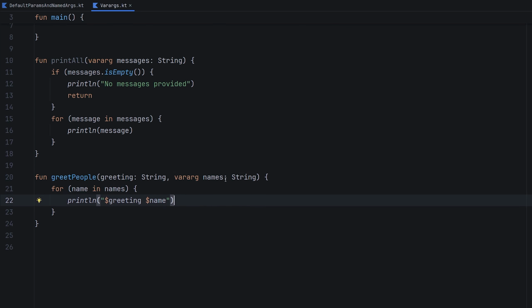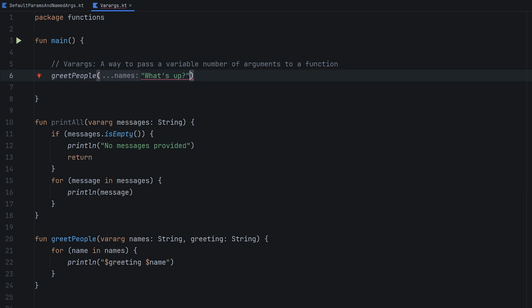Also, you can have your vararg parameter before other parameters, but I don't recommend doing that because it can also get a little confusing. So for example, if we were to take this and put it before our greeting, we want the vararg list to go first. You can see that this part is perfectly valid now, but in this part, it doesn't know what to do, because if the first parameter is our vararg list, how does it know when it's completed? How does it know which one goes for the greeting, right?